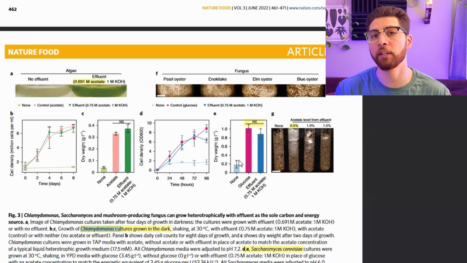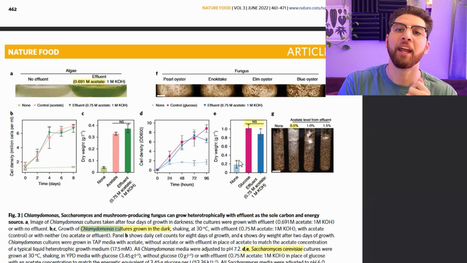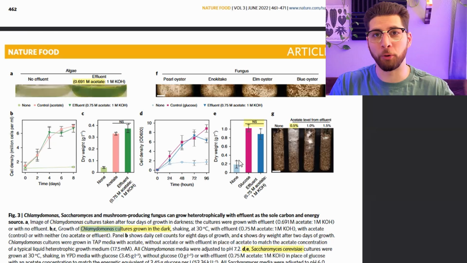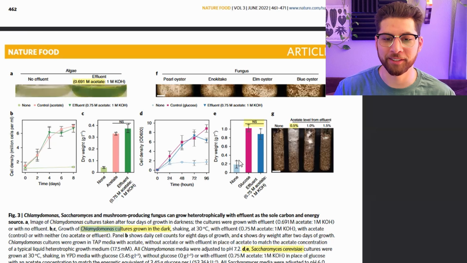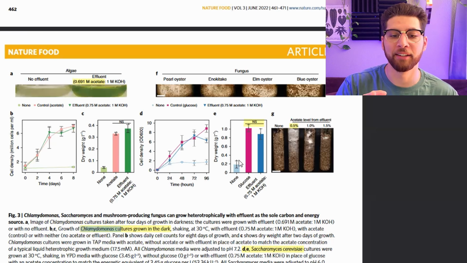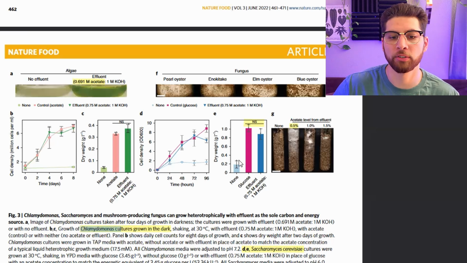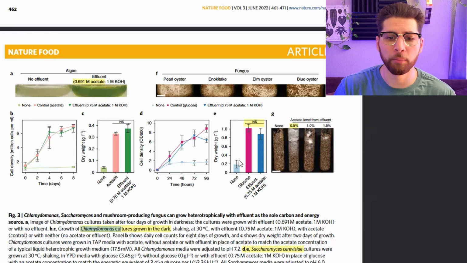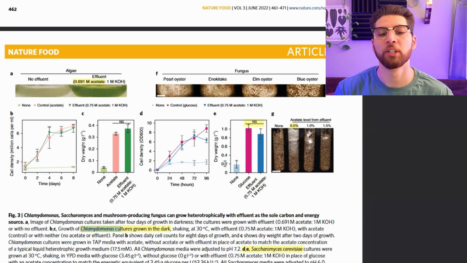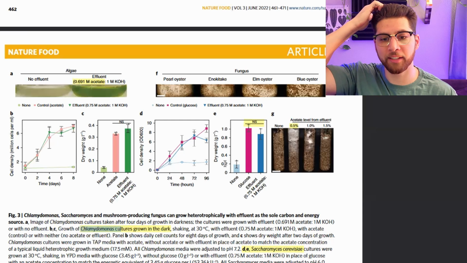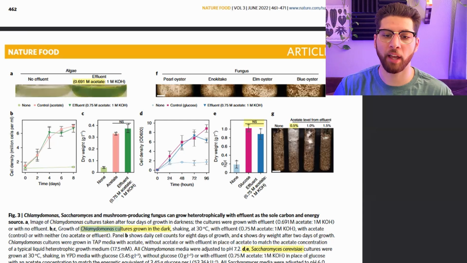Saccharomyces cerevisiae is the yeast that we bake bread and brew beer with. Of course, you could go out and buy Saccharomyces cerevisiae right now, buy vinegar and neutralize it with sodium hydroxide or something like that, or just buy sodium acetate or potassium acetate, one of those salts, make media with the acetate, and then grow Saccharomyces cerevisiae on it.